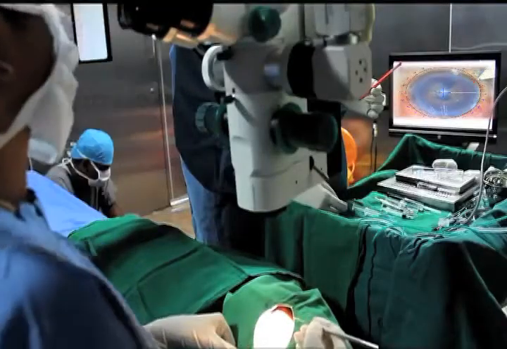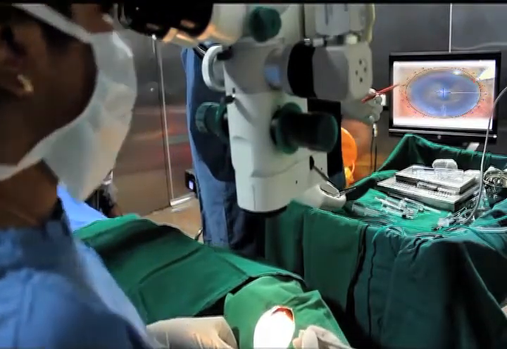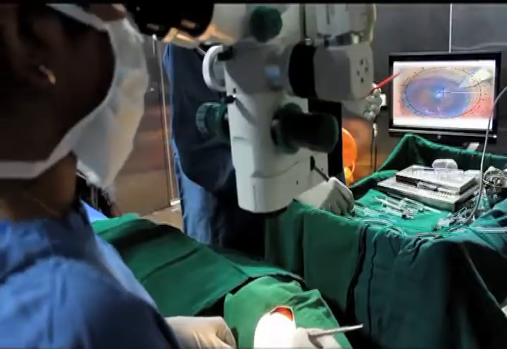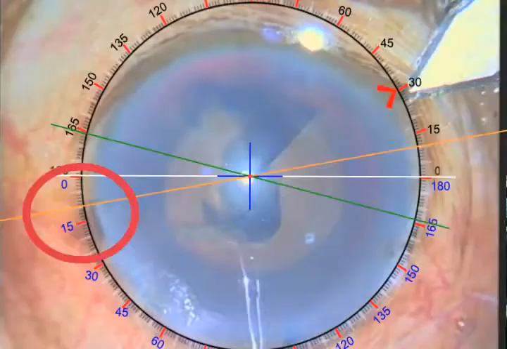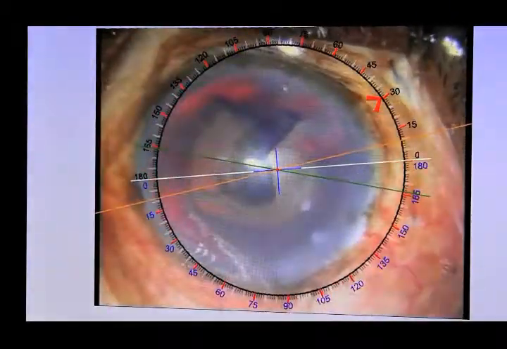Regular phacoemulsification surgery is performed after making the incision at a location as indicated by the red arrow mark in the overlay, with due consideration of the cyclotorsion compensation in the lying position.